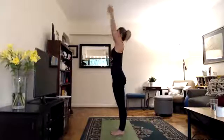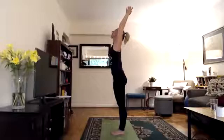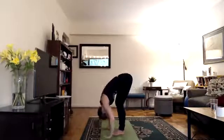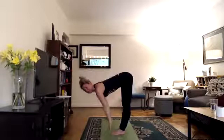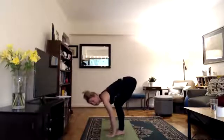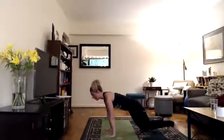As you inhale, lift your arms up overhead, look up as if you were saluting or greeting the sun. Exhale, arms to ears, fold forward, hands to floor, relax your head. Inhale, lengthen into a halfway lift. You can have your hands on your thighs, your shins, or the floor in front of you. Exhale, bend your knees, put your hands on the floor, and step back into a high plank or tabletop position.